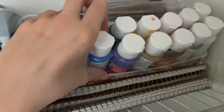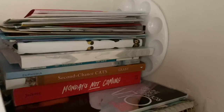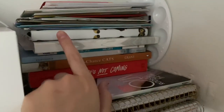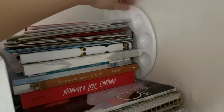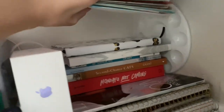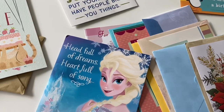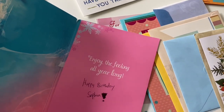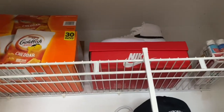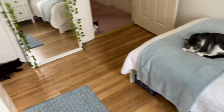I have the box my phone came in, some paint from Michael's, other notebooks and books, my planner that I use for like two days, a paint palette, and a bunch of cards from over the years. My favorite is the one with a cat on it. Lastly in my closet I have sneakers up there and a box of goldfish. So that was my whole closet.